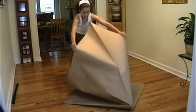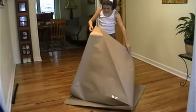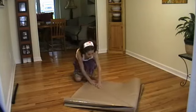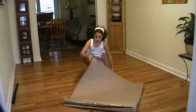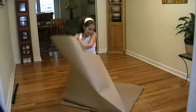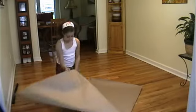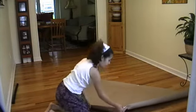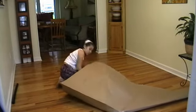That's great. You're doing it right. That's at that corner. It isn't folding here. Okay, I'm going to pause it. All right, go.